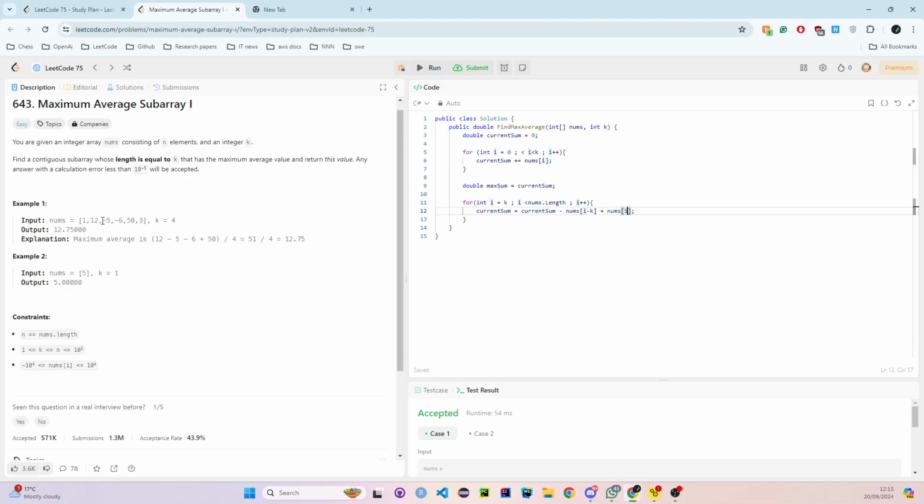So 0, 1, 2, 3, 4. We ignore the 1 bit because i minus 4 is 0 basically. We ignore this one.